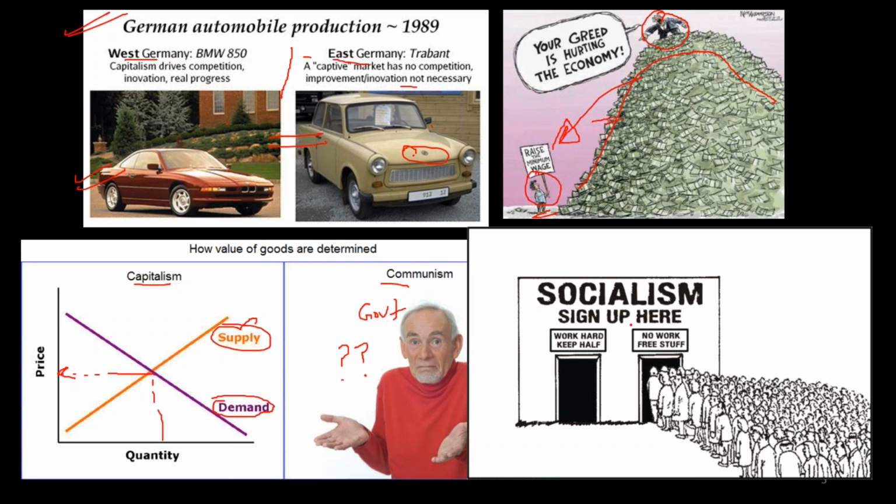And the last one is socialism versus capitalism. The gate of capitalism says that work hard and keep half with you. Whereas socialism says that don't work hard, and we'll provide you with free stuff. So what happens in this case is, an individual can grow, he can be wealthy. Whereas in this case it just ensures survival, the minimum. But still you will see that people are here because socialism says that you don't need to work hard, still we will give you free stuff. Okay, so that's the parody.